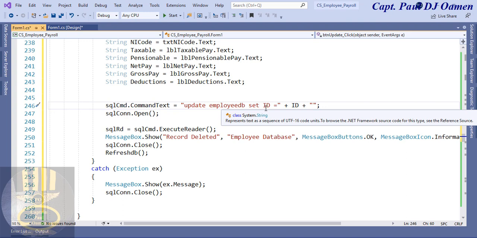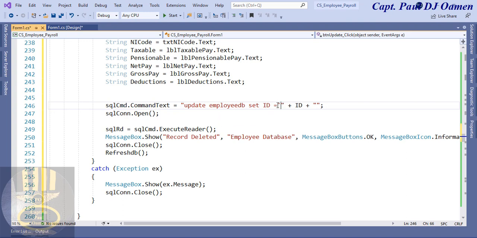Okay, and instead of where, we need to set. Let's set the ID, but we have to then enter that in there, an apostrophe, and in here we will enter another apostrophe. Now we've taken care of the very first one, comma. Let's get rid of this for now so that we don't get confused.